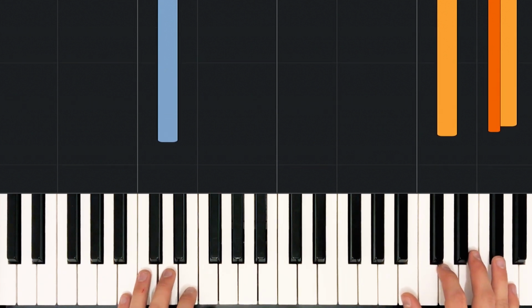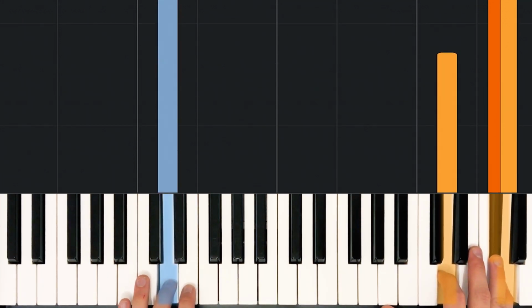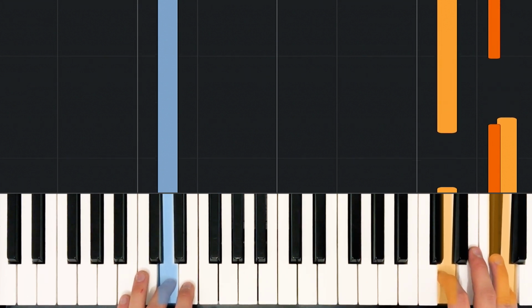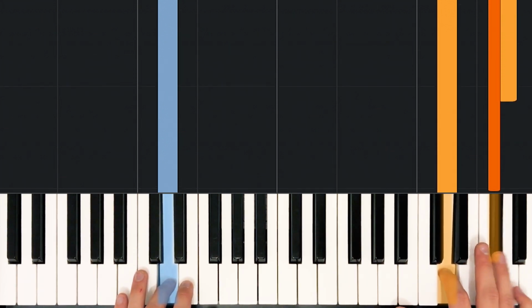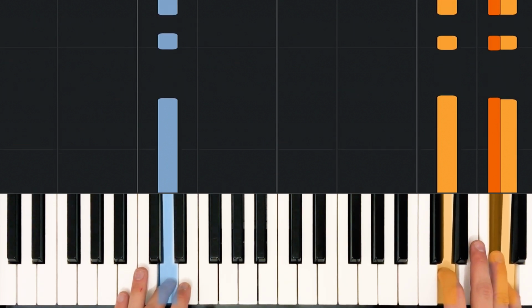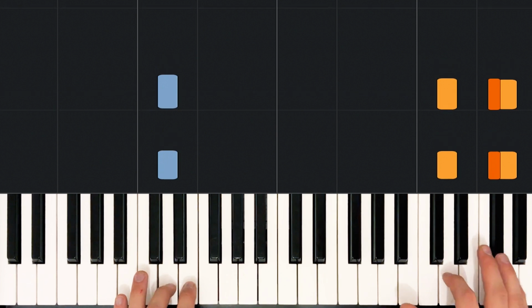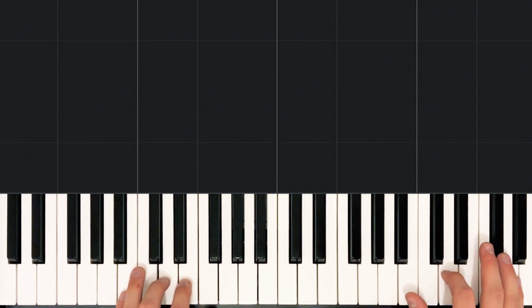Then we're going to move down to a D add 11 chord. So it's going to be a D in the left hand with your middle finger, and in the right hand we're going to play a D with our pointer, an F sharp with our ring finger, and a G with our pinky. And we're going to do the same rhythm. So 1 and 2 and 3 and 4 and.